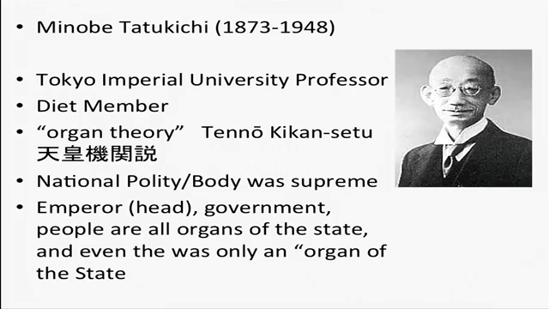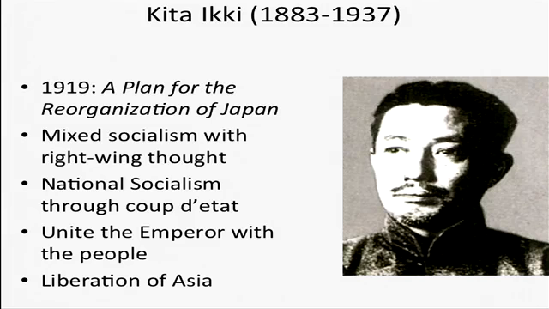The third figure I want to mention, Seiki, who at this point tried a lot of different ideologies on for size, and none seemed to fit. So he crafted his own sort of amalgamation of ideologies, including right-wing thought with some socialism, and he arrived at what today looks a lot like National Socialism, another term for Nazism today.